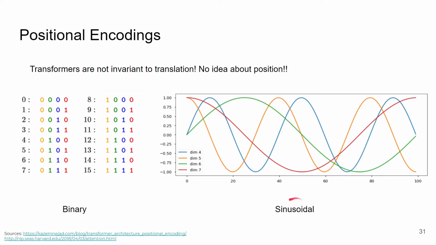So in practice, what we're going to do is to use a set of sinusoidal functions with different amplitudes, different frequencies, to create this vector of positional information, right? So for instance, for the 40th token in the input sequence, the dimension 7 of the positional encoding is going to have minus 0.75, and then the dimension 4 is going to have roughly a 0, the dimension 6 is going to have 0.5, and dimension 5 is going to have around 1. So instead of zeros and ones, which is a discrete representation, we're going to have this continuous representation.